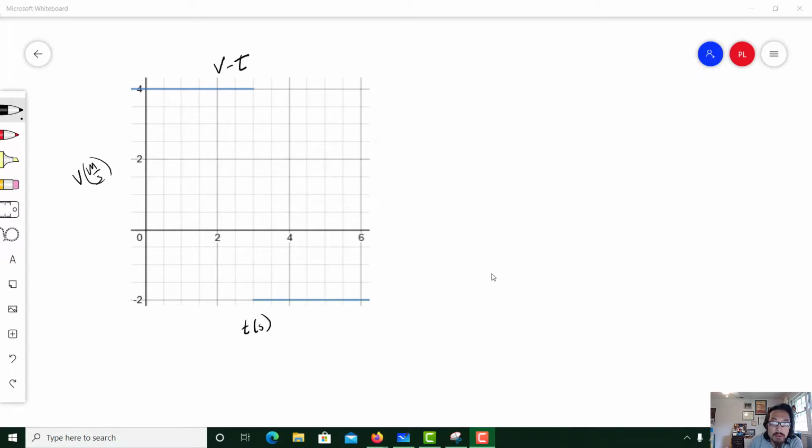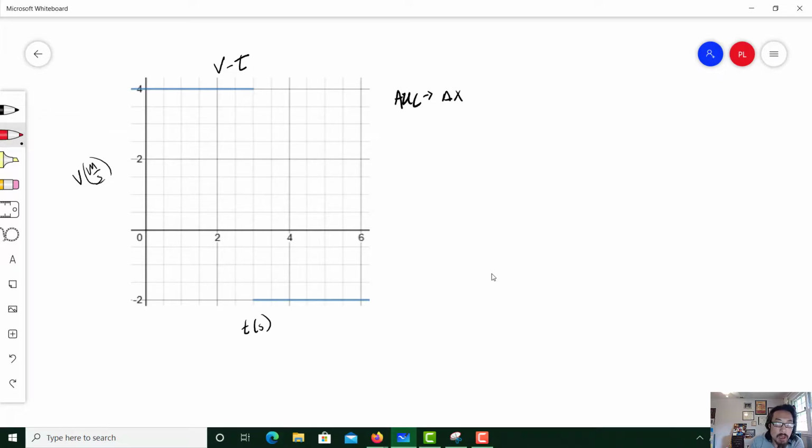Let's do a quick reminder. For a velocity versus time graph, the area under the curve represents the displacement. So in this video, we are going to see, if this was the velocity time graph for an object, exactly what happened. How far, or what is the total displacement for this object, assuming that the object started at an initial position of 0?